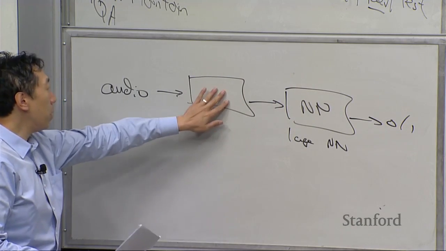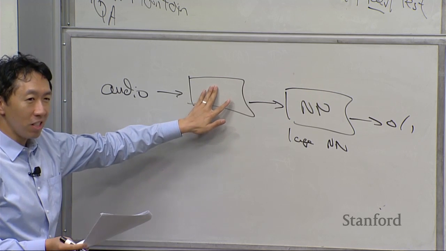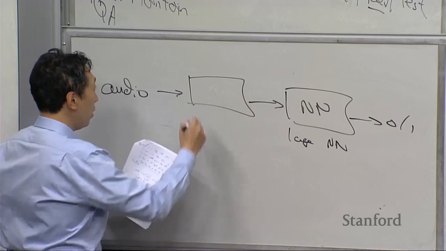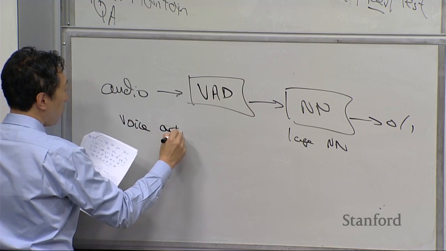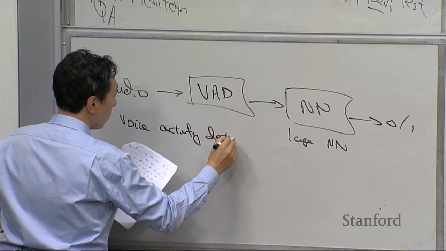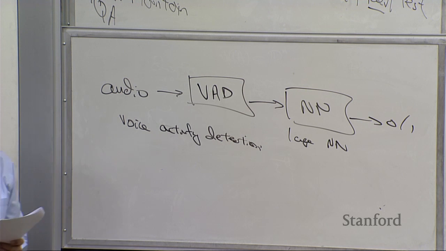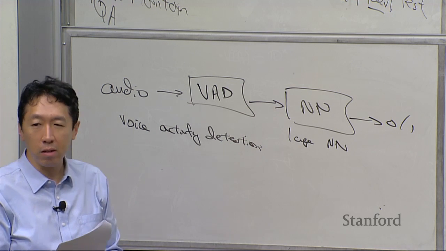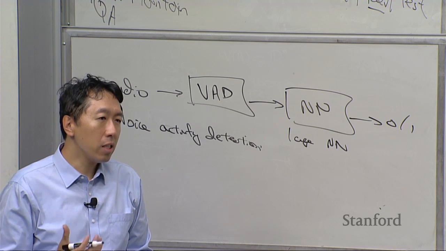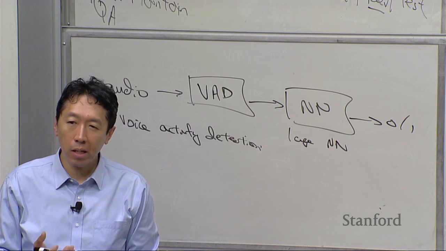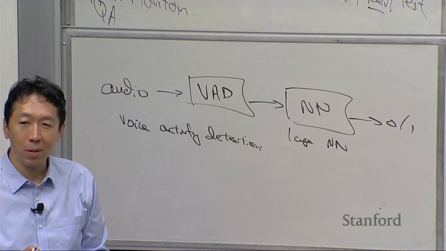Okay? This component goes by many different names in reasonably standard terminology, but not totally standard terminology. In the literature, I'm going to call this VAD for voice activity detection. It turns out that voice activity detection is a standard component in many different speech recognition systems. If you are using a cell phone, for example, VAD is a component that tries to figure out if anyone's even talking, because if it thinks no one is talking, then there's no need to encode the audio and try to transmit the audio, right?